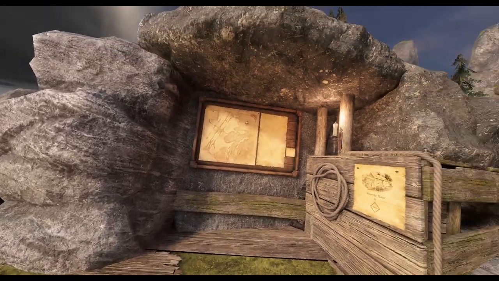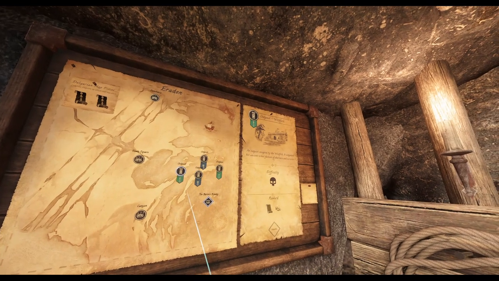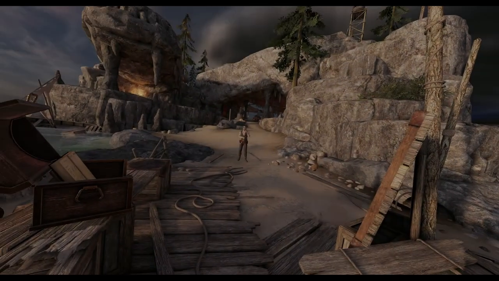Alright, let's head to, wait, how much money do we have? 500? Is there an arena? No, these are all outposts. Alright, let's head to the shop, see what they got going on over here. Maybe we can order us some goodies.